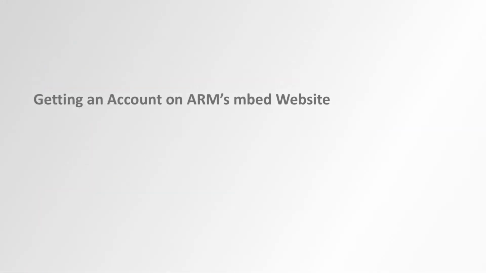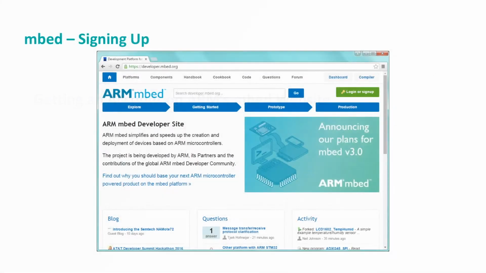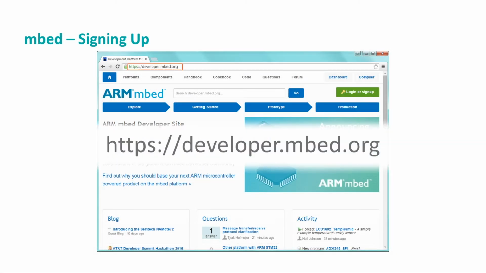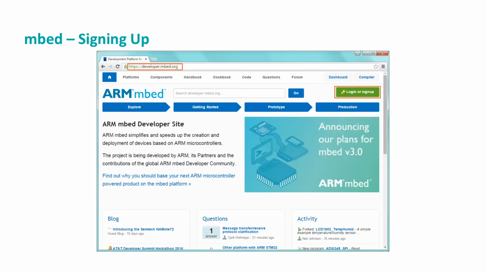But before we get bogged down in these details, you're going to need to set up the Embed developer account that we talked about. It's free, it doesn't require actually installing any software on your computer, and available anywhere you have an internet connection. Here's how to create a new account. Open a browser and navigate to developer.embed.org. On that page, you should see a Login Sign Up link. Click it and follow the instructions to create an account.